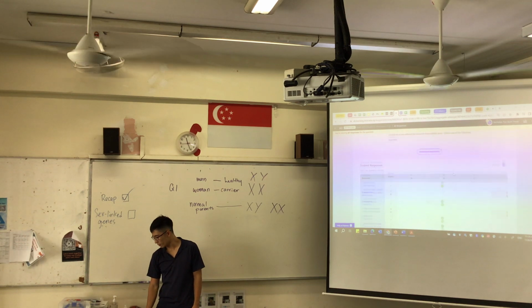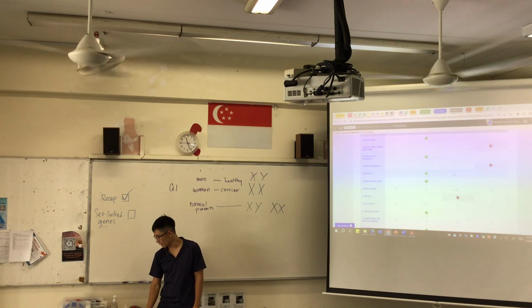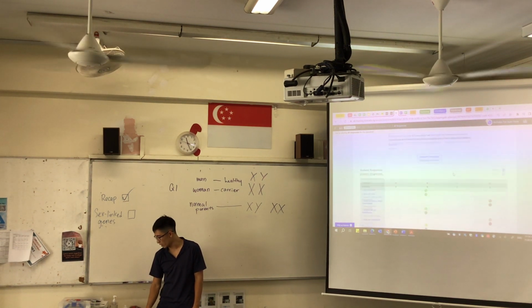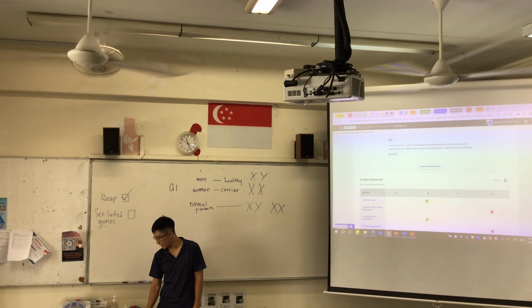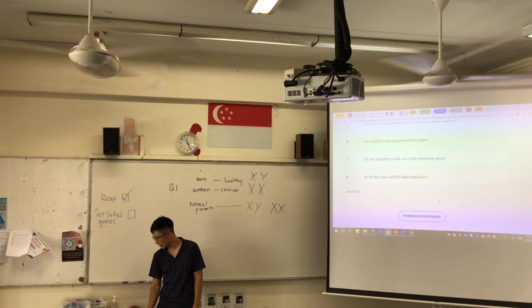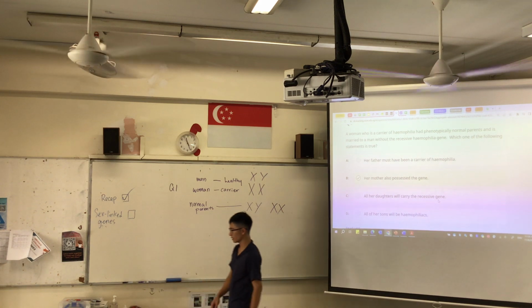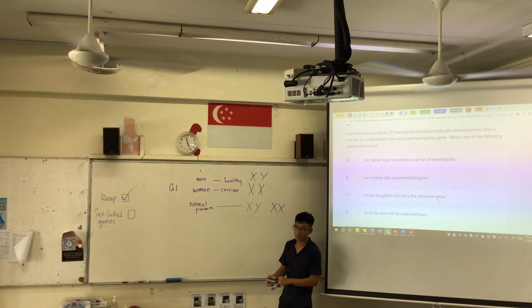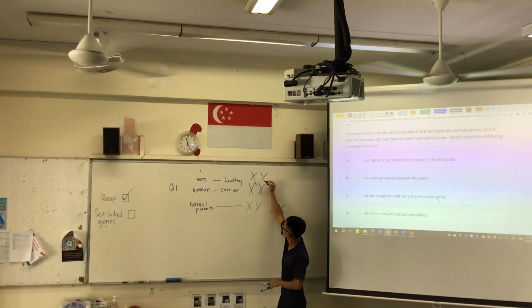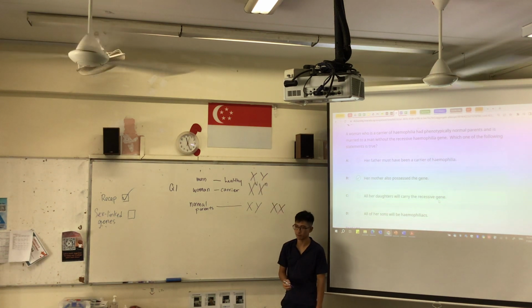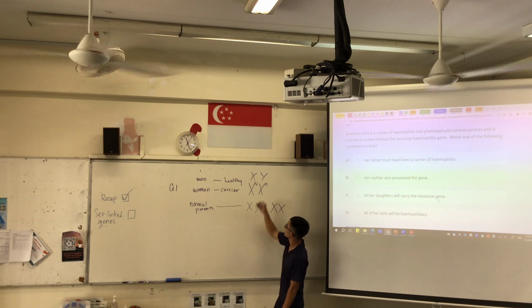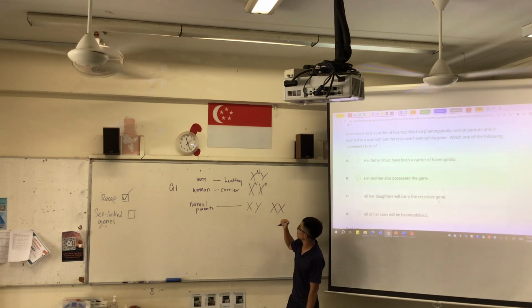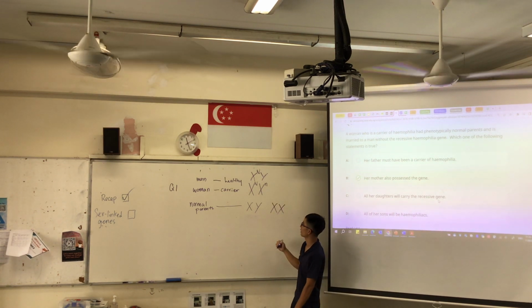Okay, before you go off, let me just go through question 1. I see that we are torn between D and B. So let's look at the answer and work out this puzzle. The woman is a carrier. That means the woman has one copy of the dominant and one copy of the recessive. They say the male is healthy, so the male likely has a single dominant allele.